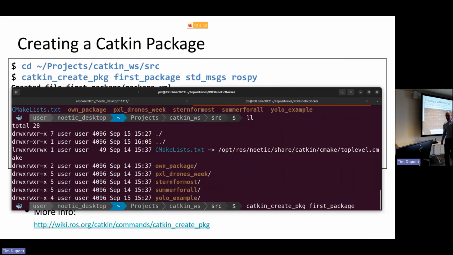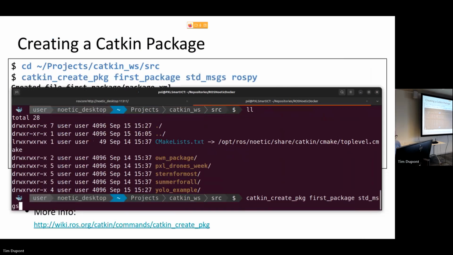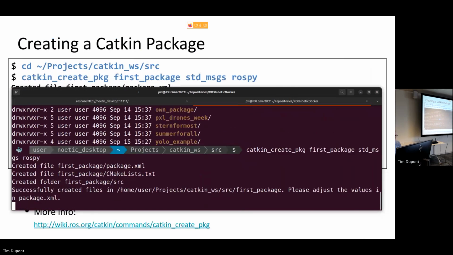And if you press enter, so std_msgs and rospy. If you press enter, then it automatically creates the first package directory. It creates this package.xml, the CMakeLists file, and a src directory underneath it.